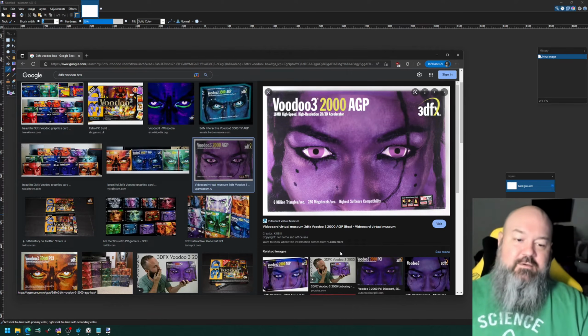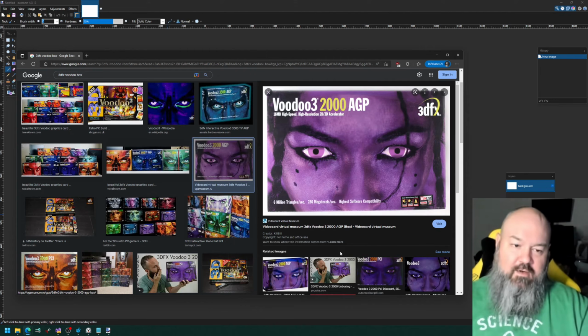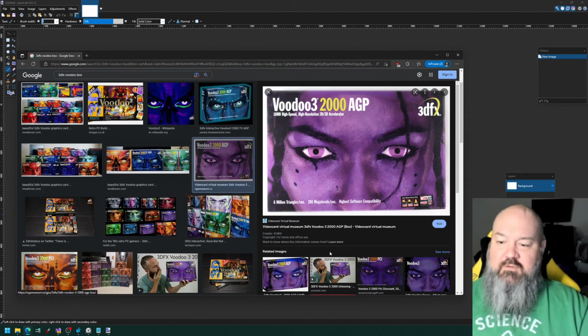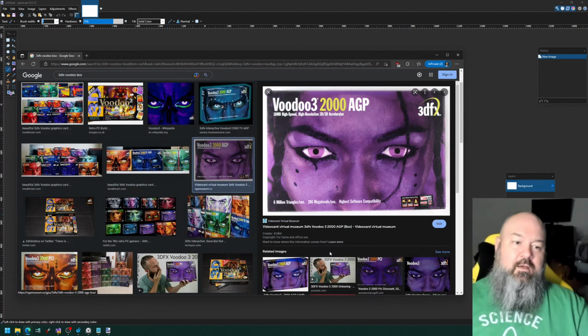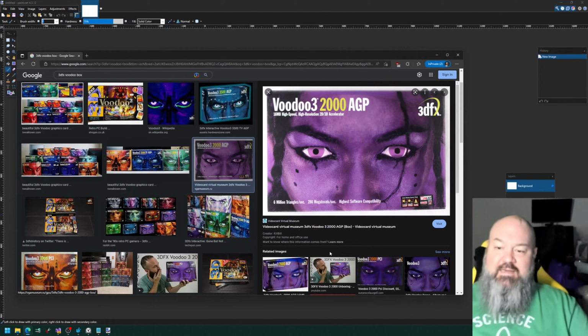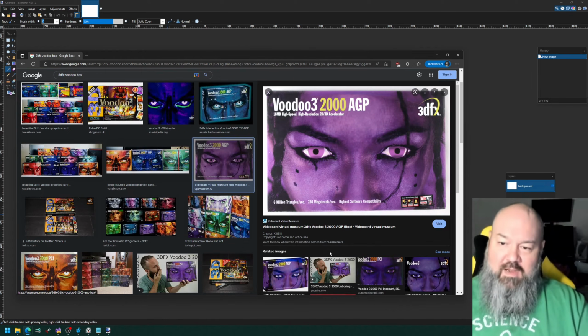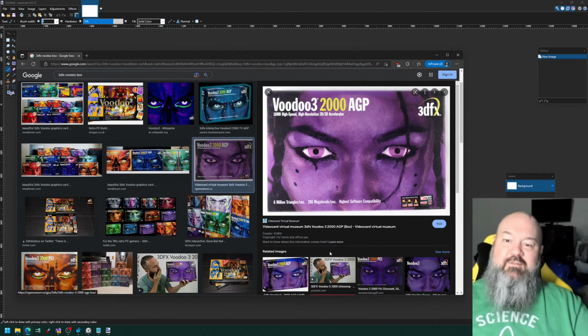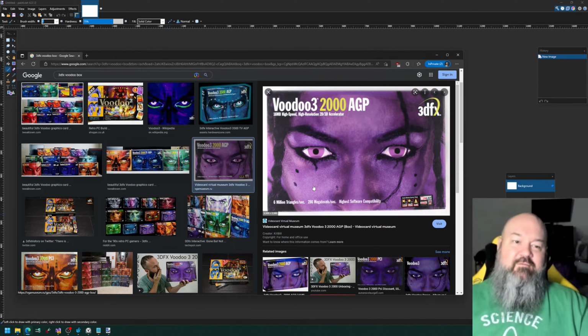By today's standards, that's not a good measure of how good a video card is. We don't really measure video cards by that metric anymore. But back in the 90s, that was a very valid metric by which to measure the effectiveness of a video card, by how many triangles per second it could draw.